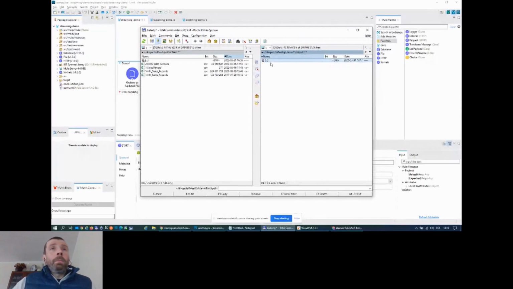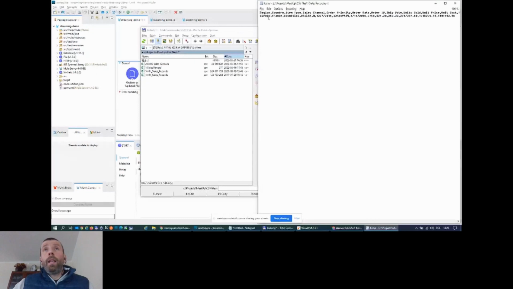And I have some sample records I will be using during the demos. For the first time, I will copy to the input a very simple file, which has CSV structure and contains just one record. So we have a header and one record, just for the sake of the presentation. Okay, I'm copying it to the demo1 input folder.